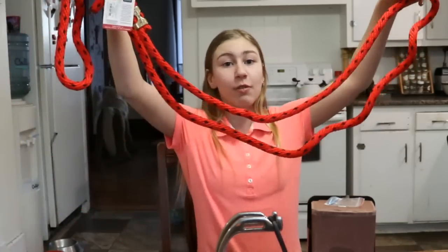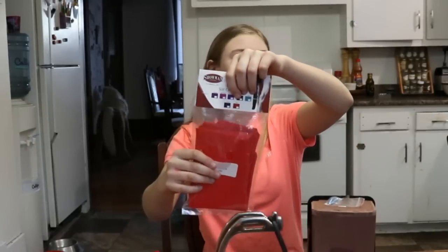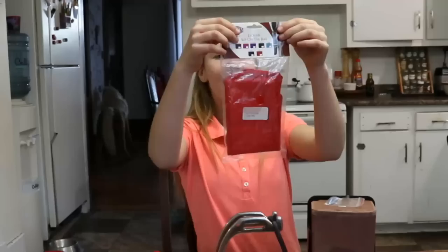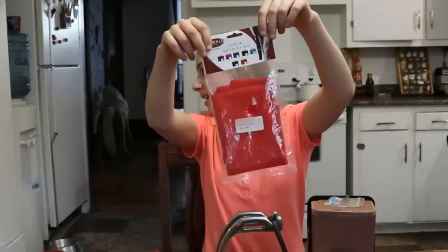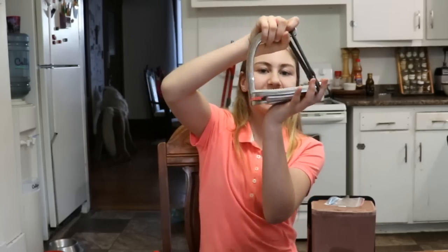So I got this really long meat rope. Those are my dogs. I got a tail bag, Macy. I got a tail bag. I got some safety stirrups because the saddle that we got doesn't have safety stirrups, so it's good to have those. And a salt lick and a red saddle pad and a red halter. We had to order it though because they were not in our size.